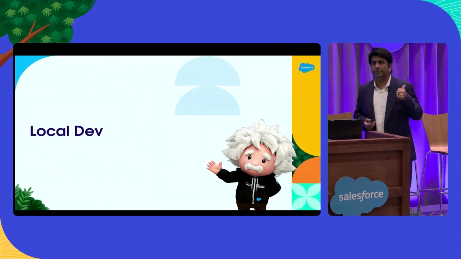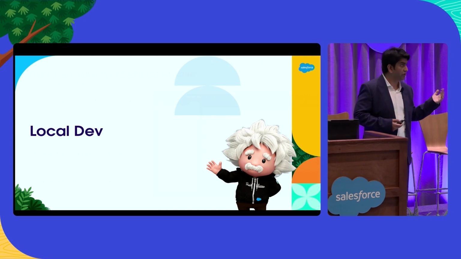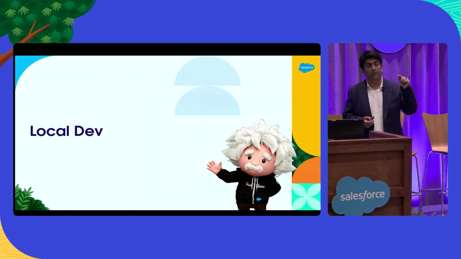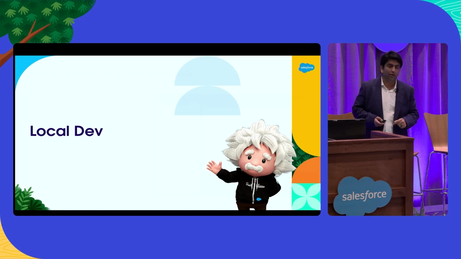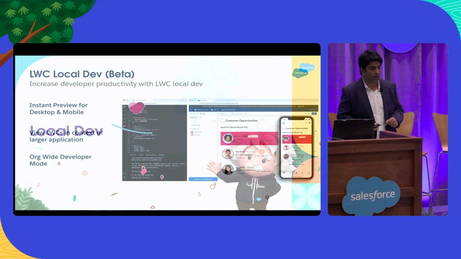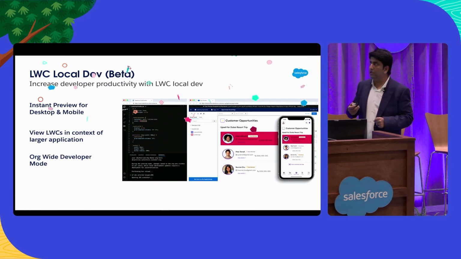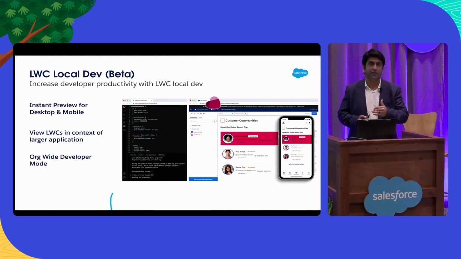You heard Alice show us the results of surveys, and Alice did a great job talking about state management. The second most important thing that mattered to you was local dev. We've brought local dev to beta in our winter release. It immediately gives you instant preview on both desktop and mobile. We're going to go through a live demo in a few minutes.